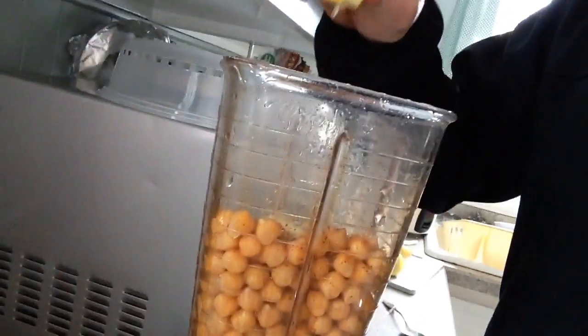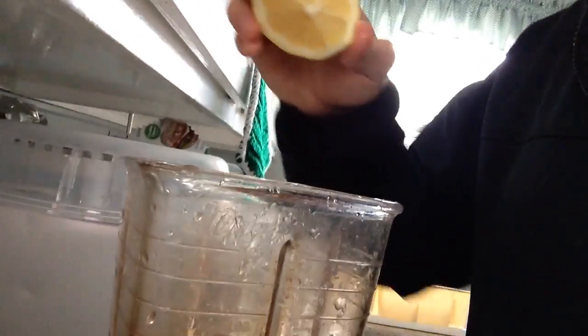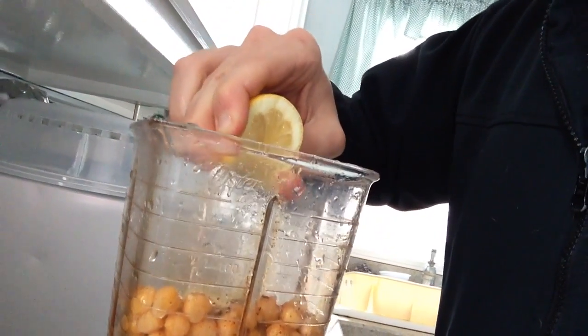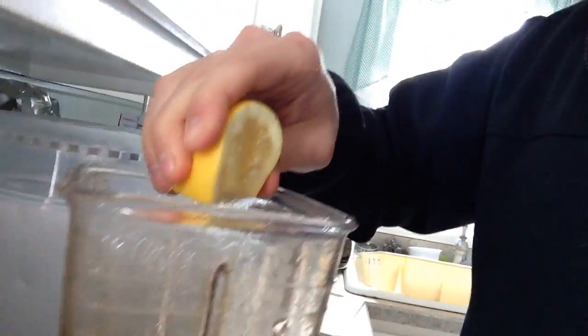So I'm making a fairly low fat... I'm not sure how much fat is in sesame seeds, but I'm pretty sure there's quite a bit. So 3 tablespoons of sesame seeds, 2 cans of garbanzo beans, juice from 1 lemon, 4 garlic cloves, chili powder, paprika, cumin. What else is in here? Water is gonna go in here. Can you tell what I'm making?